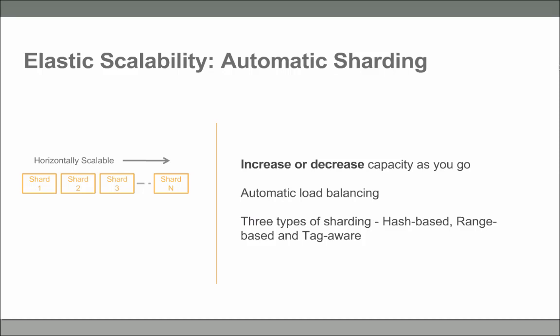Hash-based sharding is where you uniformly distribute the data based on an MD5 hash of the shard key. Let's say the shard key is a user ID, and you're using the hash of the user ID to distribute your data among the shards. Tag-aware sharding is where you provide a mapping of shard keys to a tag, so that data with such keys only goes to the given shard.